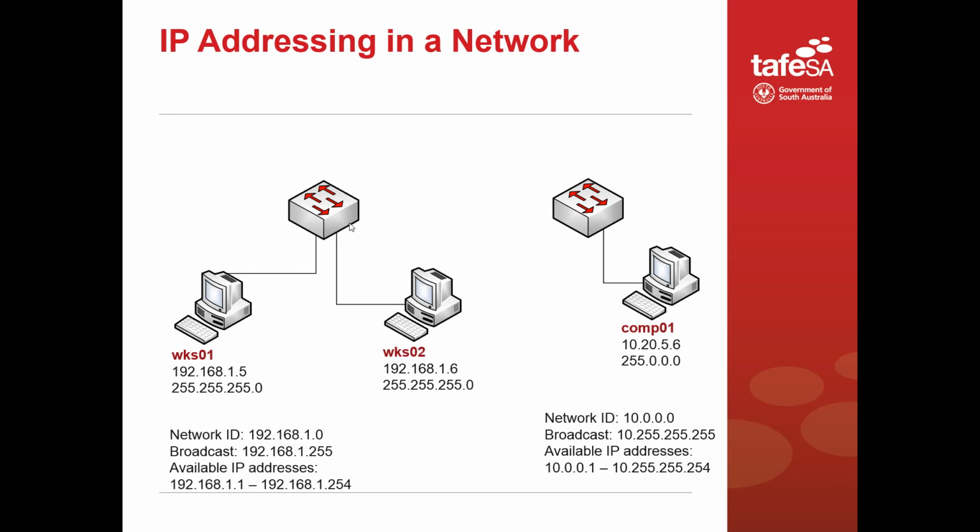Now, these two networks can't connect to each other. But the whole entire internet is made up of lots of different networks with different IP ranges. So how do we get these two networks connected together? And that's where the router comes in. That is all a router does, is it routes from one network to another.